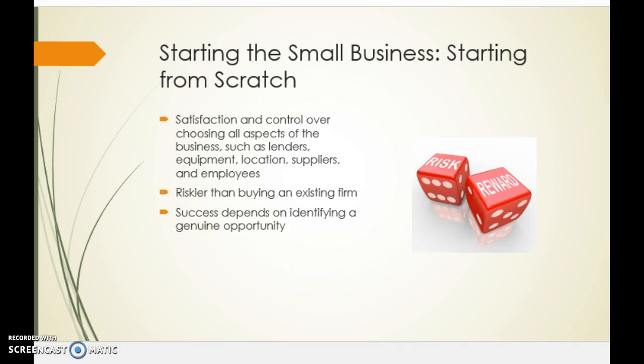Finally, the third option is to start a business from scratch. This can provide the entrepreneur with satisfaction and control over all aspects of the business, such as lenders, equipment, location, suppliers, and employees. This choice is riskier than purchasing an existing firm. Success depends on identifying a genuine opportunity.